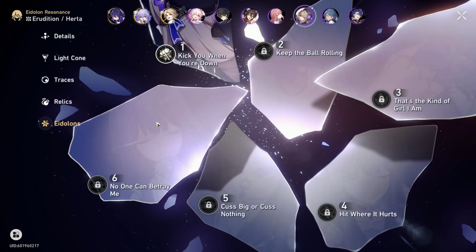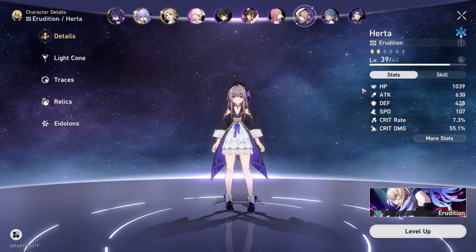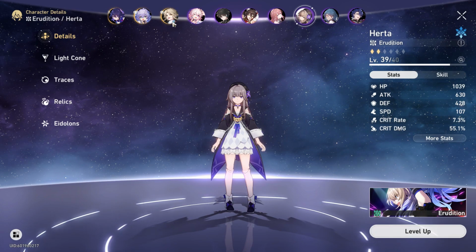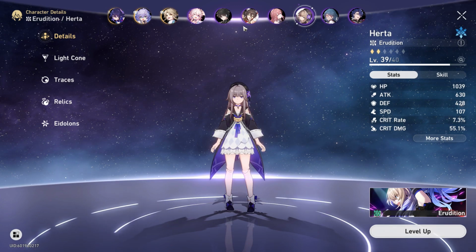And then finally, last but not least, we have Herta. Like from the last video, I did enjoy using Herta a lot. It's just at this point, she's been outperformed by a 5-star, by Yanqing. So I haven't used her much at all. She's like the other units here. They're the backup units for the Forgotten Hall Team 2.